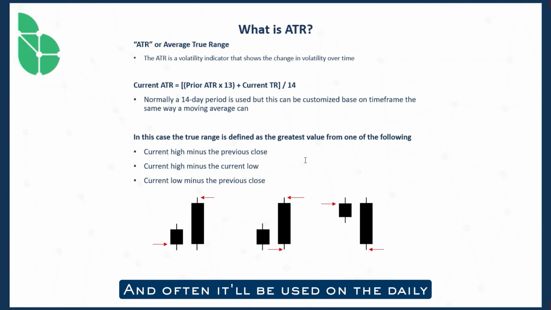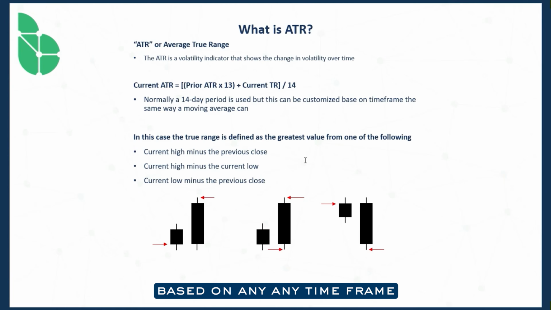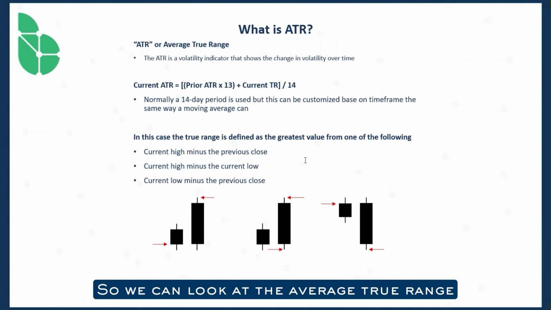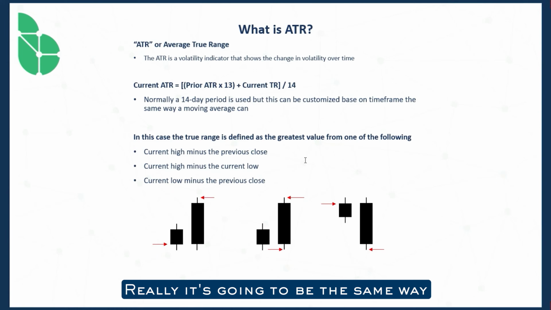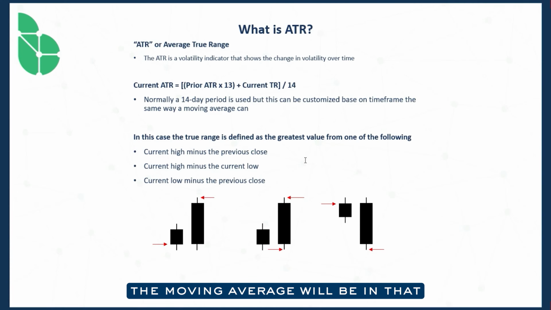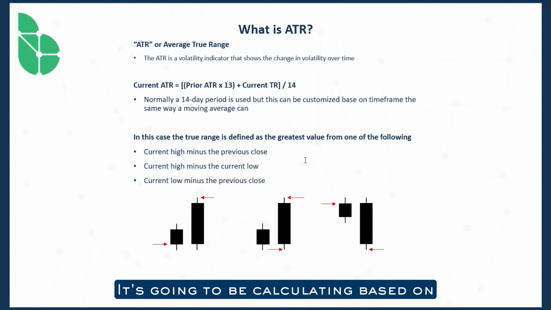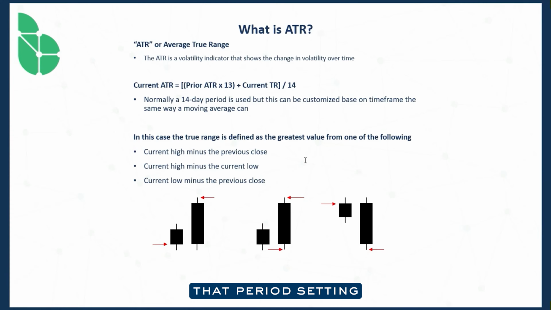Often it'll be used on the daily, but you can see what this read is based on any time frame. We can look at the average true range for the 4-hour chart, or for the 5-minute chart. It's the same way the moving average is, in that whatever time frame you have open, it's going to be calculating based on that period setting.